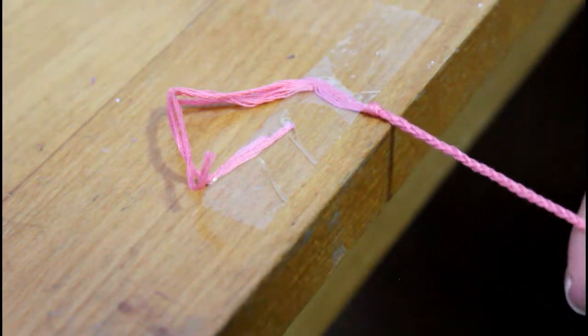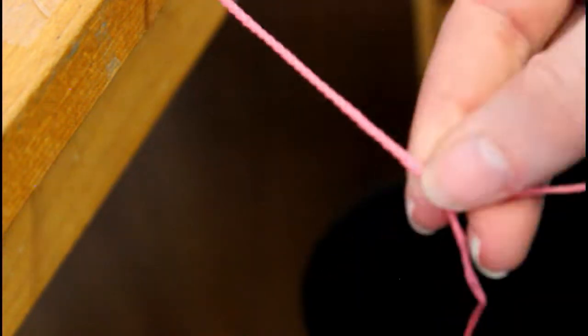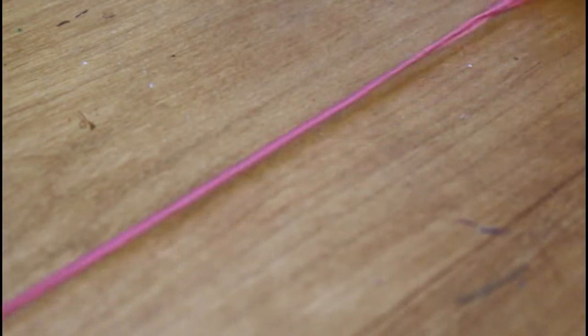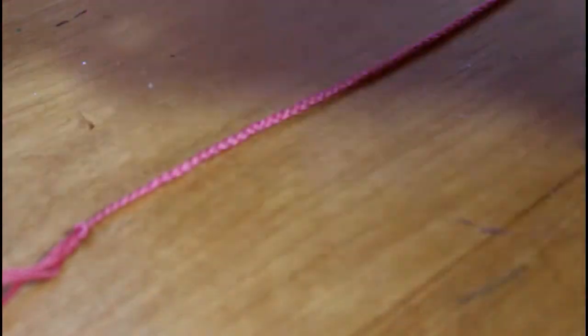So yeah so here I'm just braiding it and this is the one we're going to use the little cactus for so you're going to want to paint it gold or you can paint it silver but the one that she had was gold so that's just what I decided to go with and I just braided this whole thing and then I found the center point of it by folding it in half. So there's a little cactus thing.